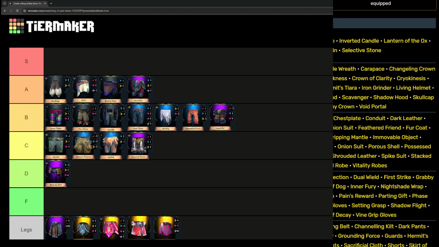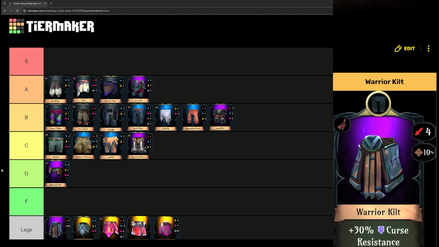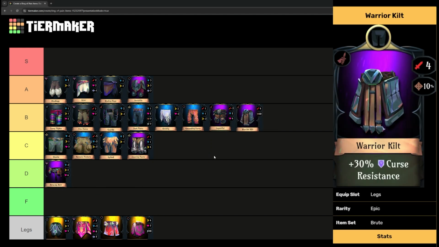All right, next item, Warrior's Kilt, or Warrior Kilt. Warrior Kilt is another item that's kind of in the middle of things. +4 attack and +10% crit chance is actually pretty solid. I like when the secondary stats on these items are 10 or more. I feel like that's where you really start to feel the impact of picking up that item. And then the +4 attack is obviously solid. Any build, with the exception of like an Insidious build, can always benefit from more attack. So that's never really going to be a bad thing.